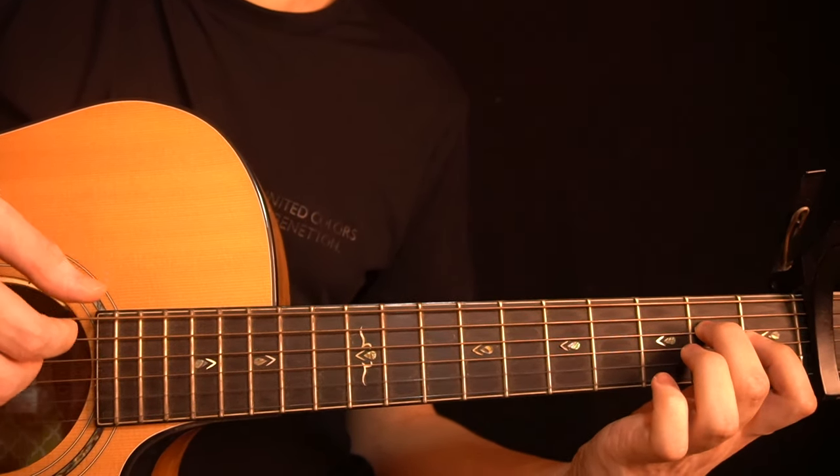Now let's discuss the song structure. So you start with the intro, you play part 1, and then you play part 2. After that you have the A section, you have A1 and A2. Then you have B1 and B2. And after that you play just the A2 part with the ending with the E major chord. So that's the whole song.